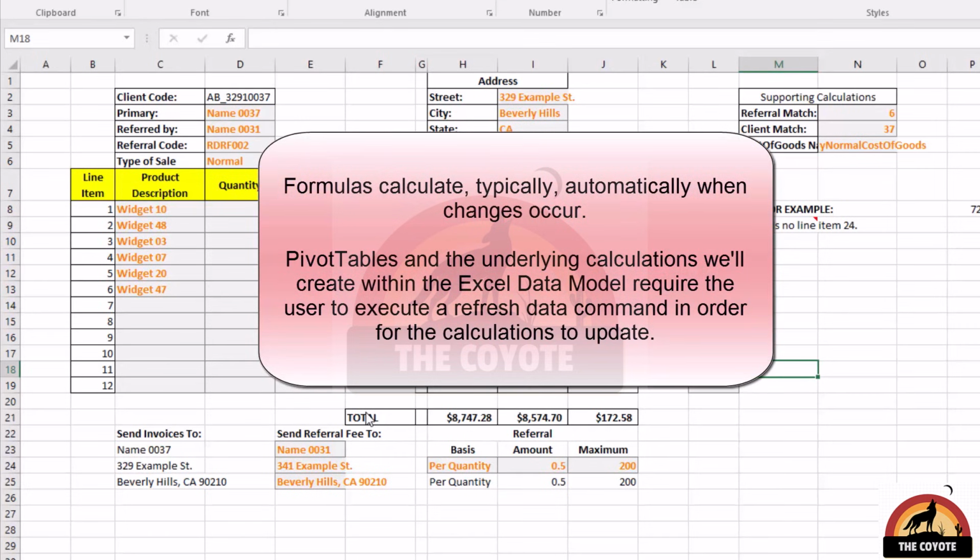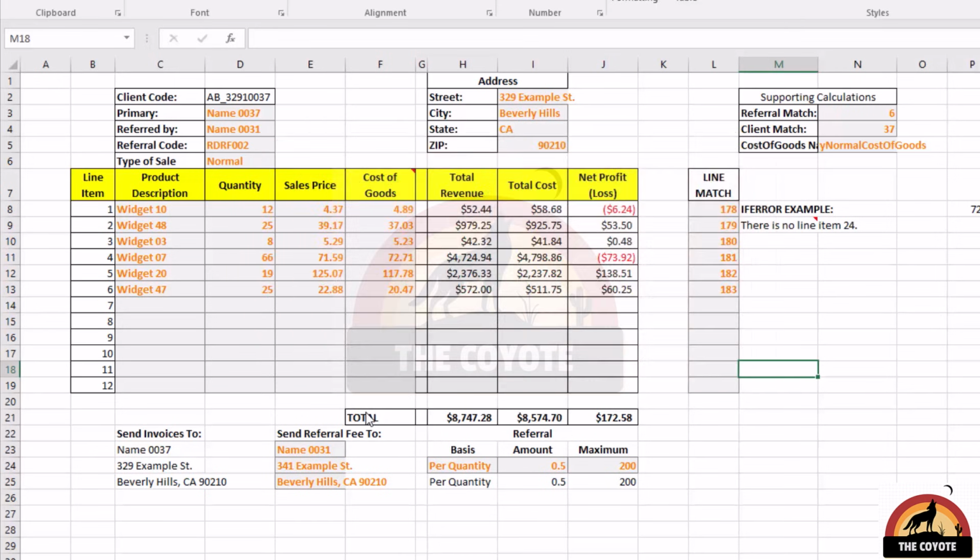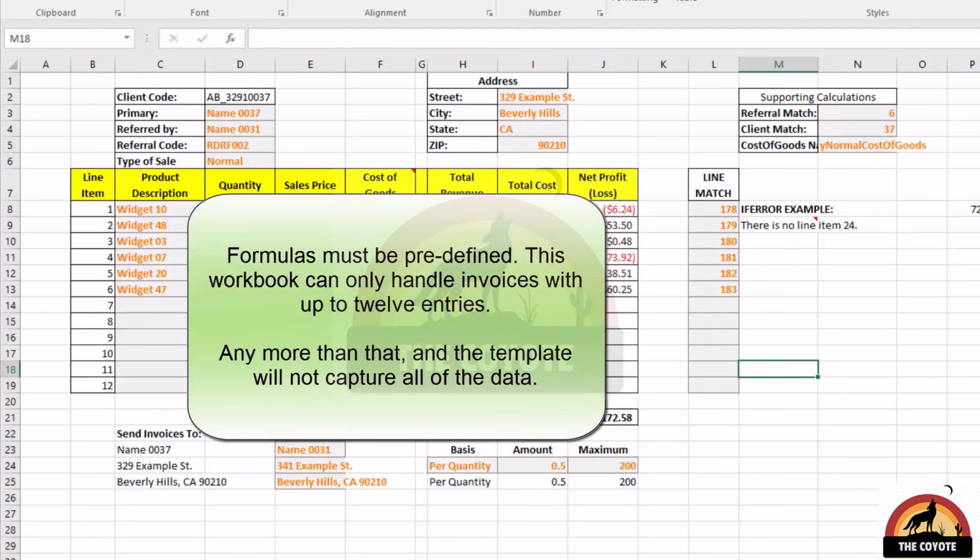Whereas in comparison, if we use the data model, the formulas are hidden within relationships and the Power Pivot magic, while also requiring a refresh that is separate from the calculation process. The formulaic approach does have some downsides, though. Our formulas face some fairly strict limitations. In this workbook, we've only defined 12 lines. This is fine for our data set now, but it is a hard limit that would require inserting rows and copying and pasting and making sure that everything still remained linked correctly, which isn't an insignificant task for larger workbooks.